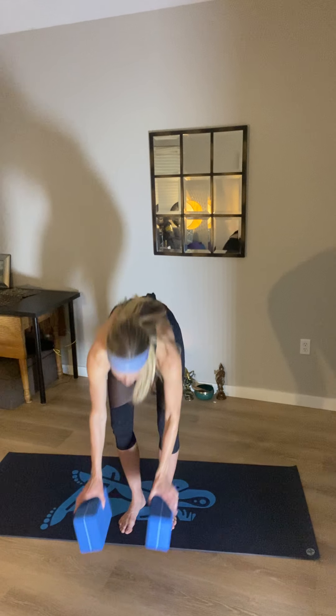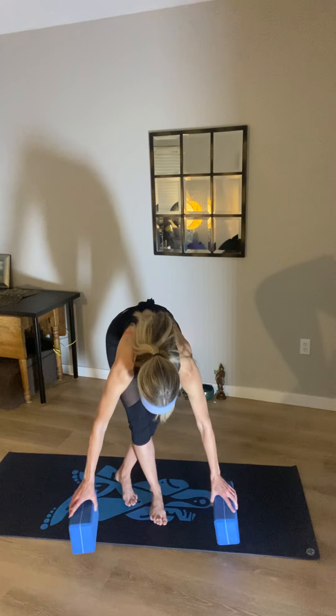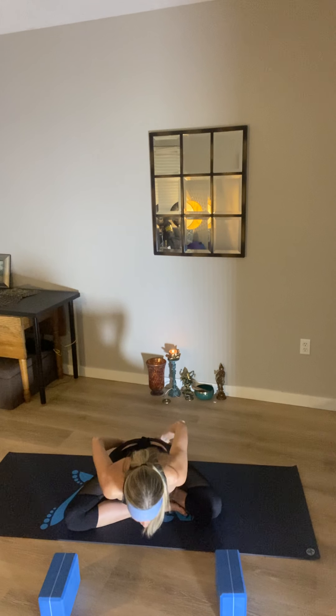You can set your mat up. Get two blocks — it's always helpful because I'll always teach with blocks, even for myself. It's an extension of lengthening your arms and puts you in a really good position and foundation for your body. Grab two blocks, go ahead and take a seat with your legs crossed — whichever leg in front you wish. Move your blocks to the front of the mat, lift one buttock up, rock forward, lift it up, and with the fleshy parts behind kept lifted, plop right onto your sit bones so you have a really good base.